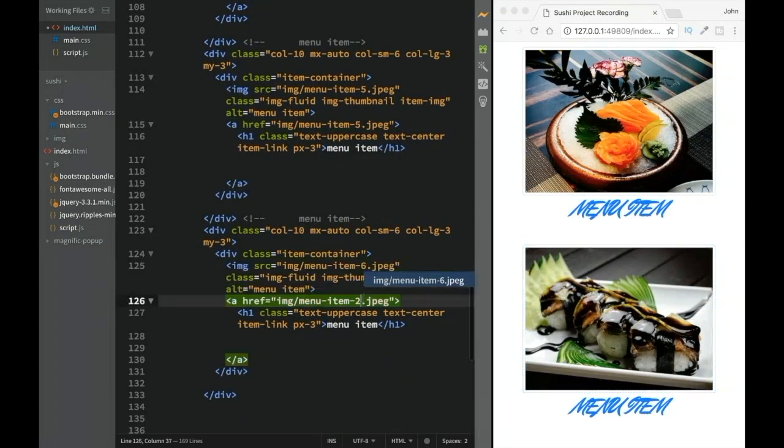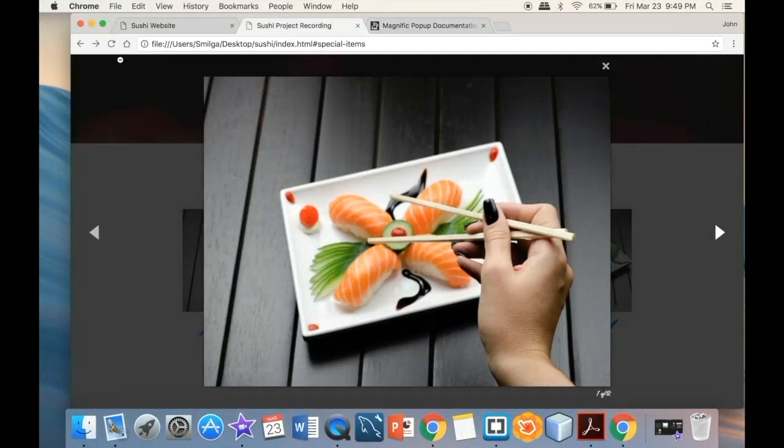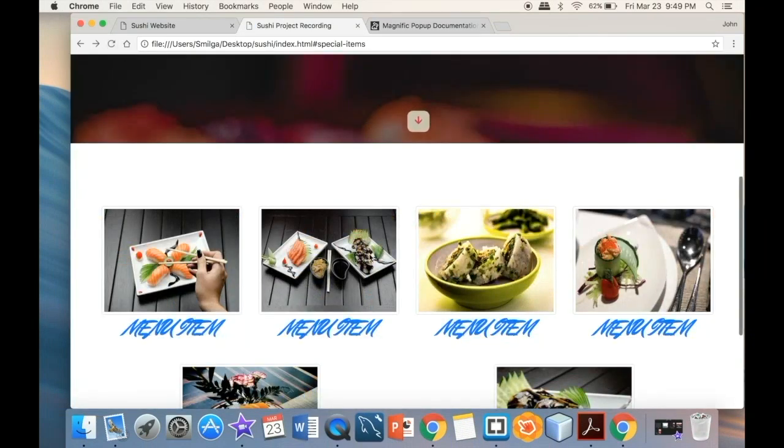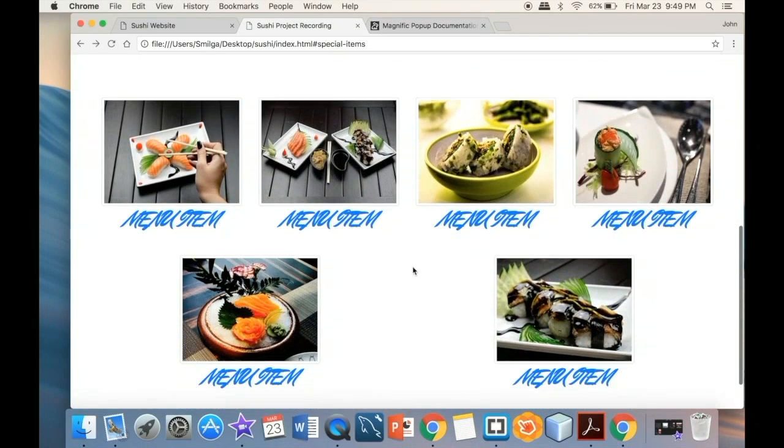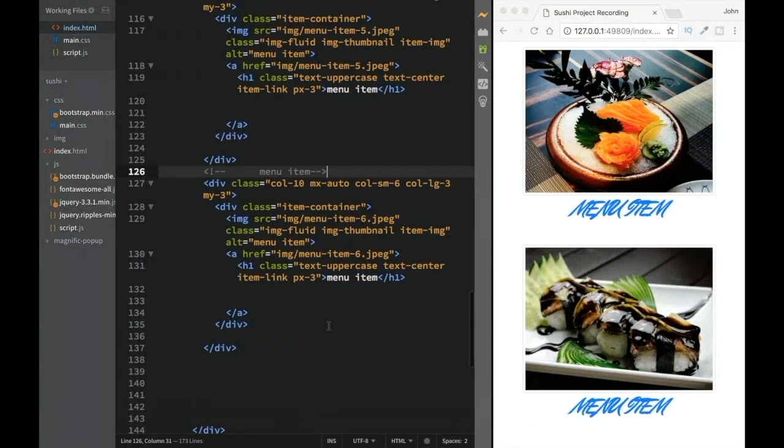So now once we have 6 of them, let's just save it. Let's see how it looks over here on our main screen. So I refresh. Now you can see that I have 6 images working. Now what I would want to do is maybe fix it. You see over here, I have 4 images and over here I have 3. So let's see where I went wrong.